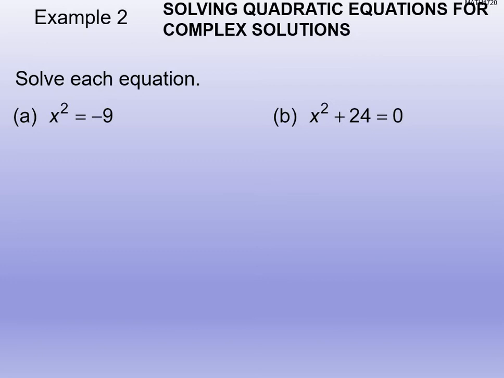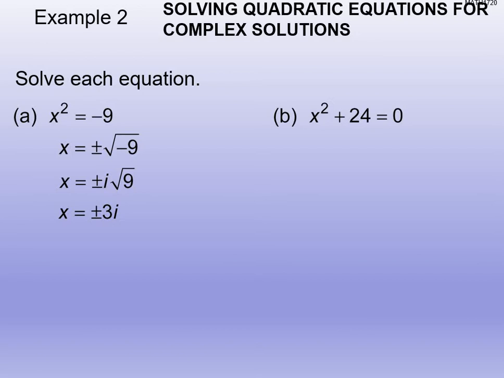When you square root something in a calculation, you get plus or minus whatever that value is. So we're going to get plus or minus the square root of negative 9. You need to rewrite the square root of negative 9 as the square root of negative 1 times the square root of 9, and replace the square root of negative 1 with an i, and the square root of 9 is 3, so you'll have plus or minus 3i. Okay? So that's really how we break that one down.